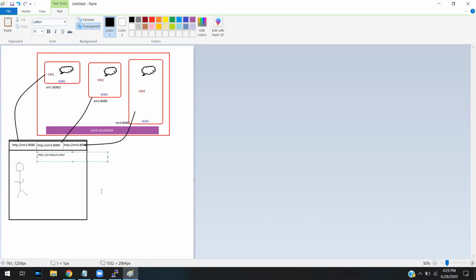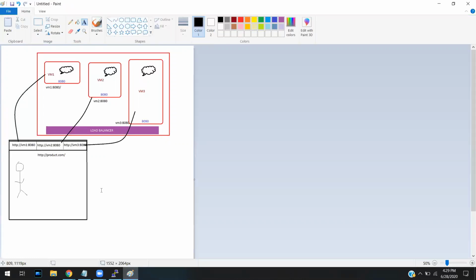That's it. How friendly is it, right? Now the question arises, if I hit this URL, where will the request go, will it go to VM1, VM2, VM3? Then the answer is it will not go to any of them, it will go directly to the load balancer.